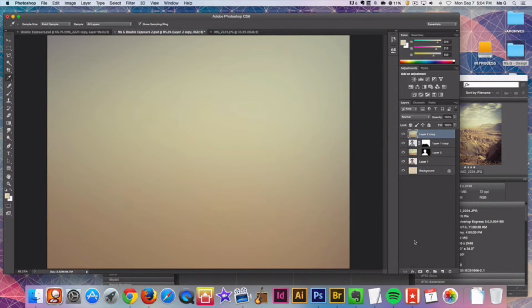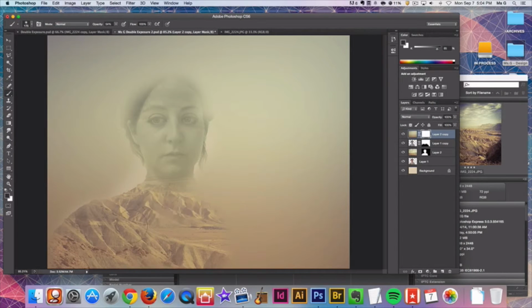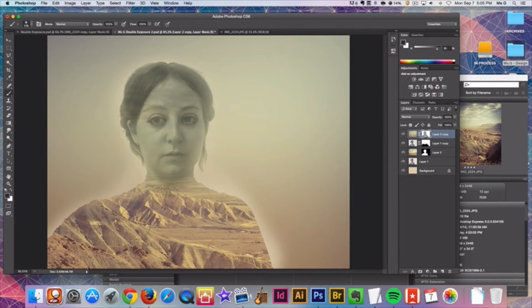Then you're going to add a mask, and again, this is a lot of masking that we're doing. And you're going to paint out really softly your figure. So I'm going to paint that out. And remember, if I think that the edges are too hard, then I can always go back in and soften those edges. So I don't particularly like this halo effect too much, right? So what I can do is, once I paint this out, I can switch this to white, and I can change the opacity to maybe 45, and then I can just paint back in the edges. So that's where you can play around with things and see what you want to do.